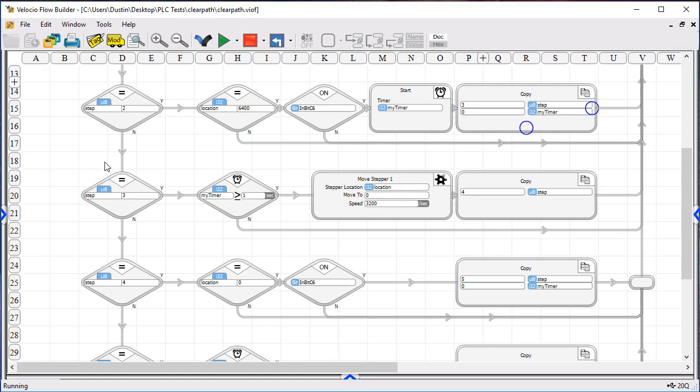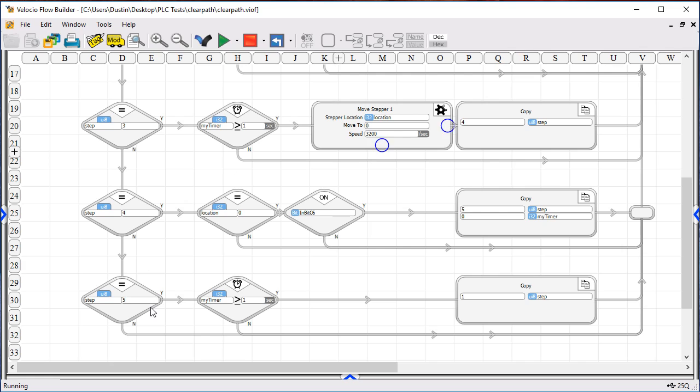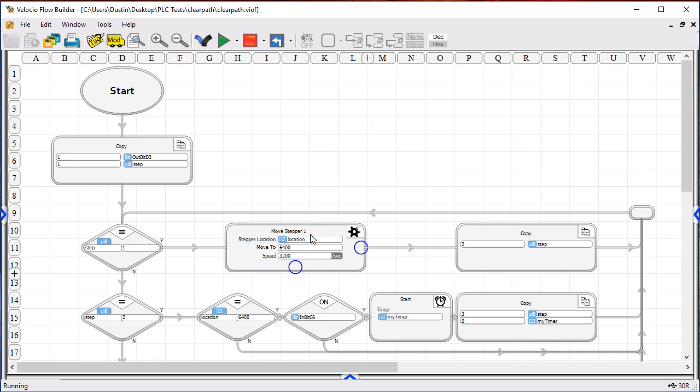So we go from there to step equals four, where I'm waiting again for the destination I've told it to move to be reached. The location is supposed to equal zero when it's done moving. And again, C6 will be on when it's really reached there. There I'm resetting the timer again, and I wait for another second to elapse, at which point we move a one into step and we repeat the whole process.